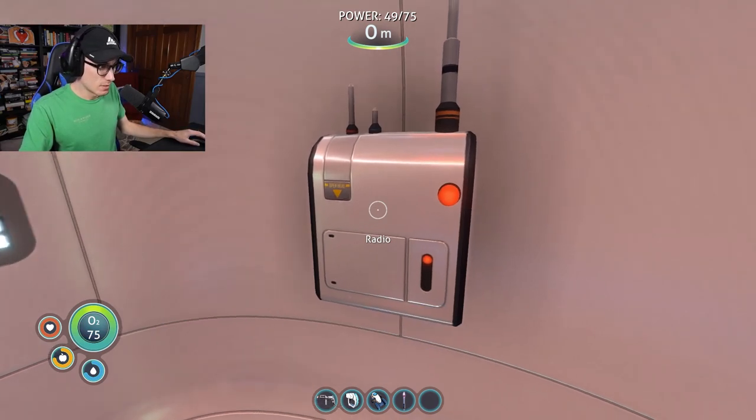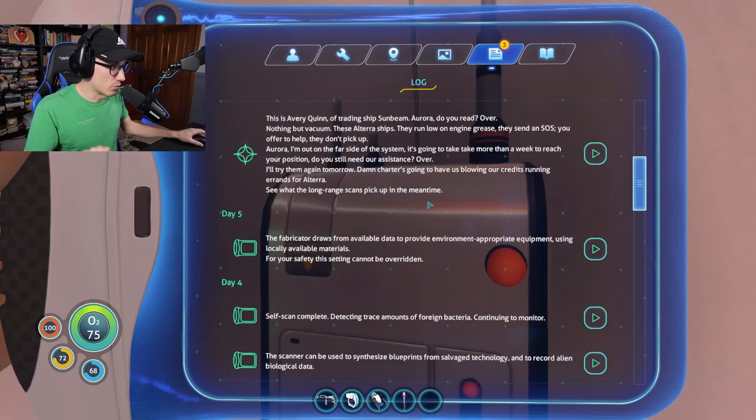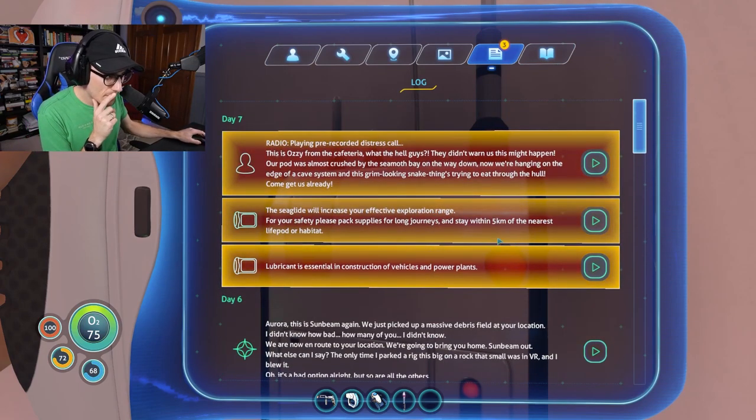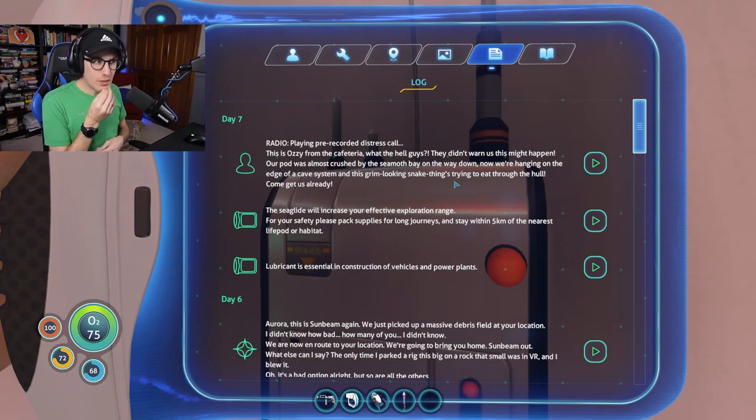Wait. I'm going to have to read that again. But sea glide increases your... Sure. We knew that. Ozzy, it's a pre-recorded distress call. Pre-recorded? Why? I wanted it to be live.